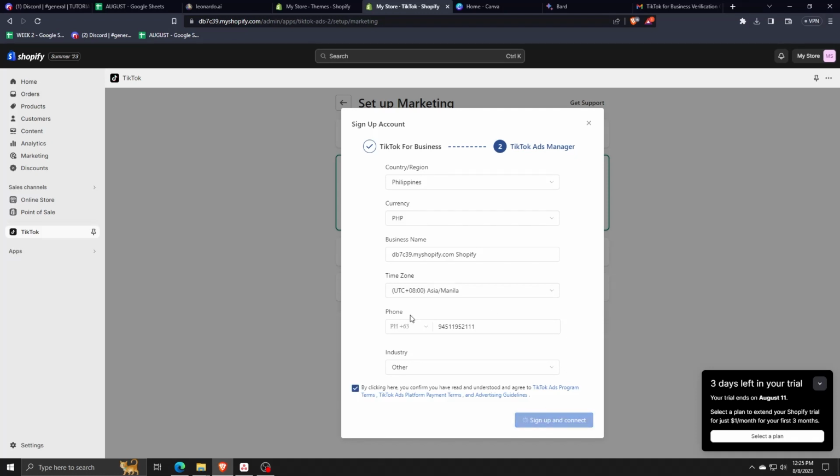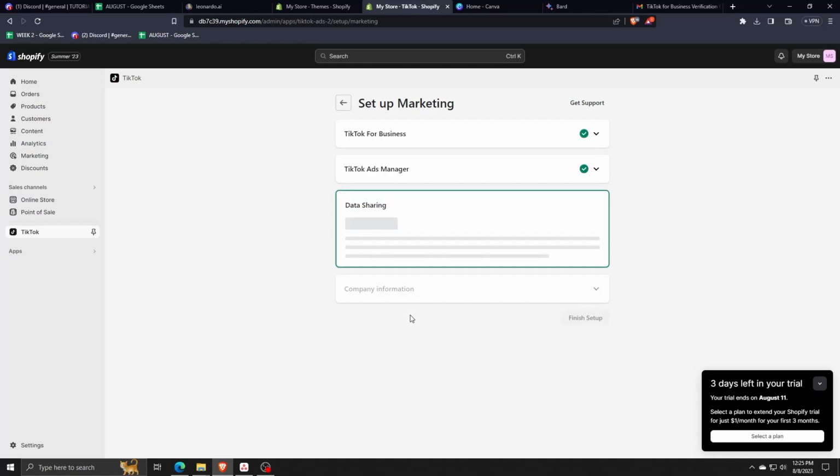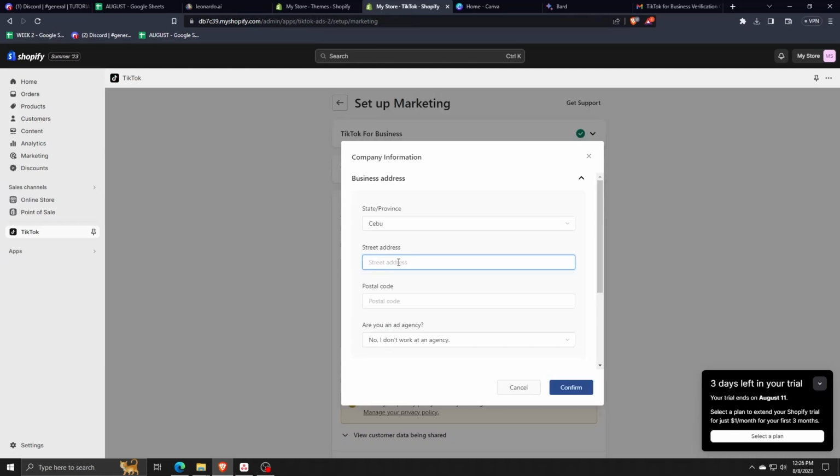From there, you're going to choose data sharing options, which will allow you to track certain algorithms and other information for your social marketing needs. I personally like going with Enhanced, but you're free to choose whichever option you wish.